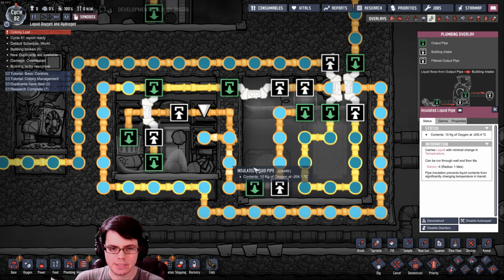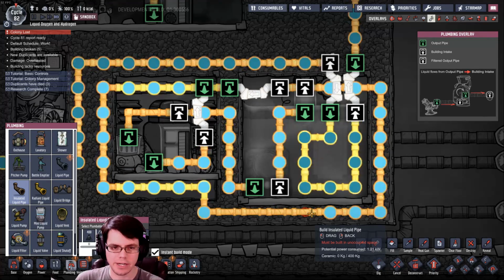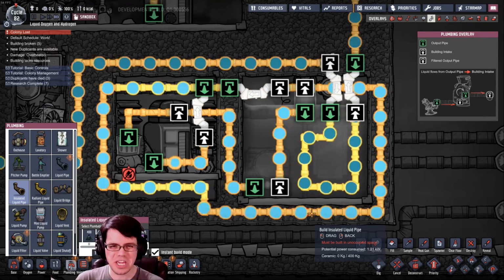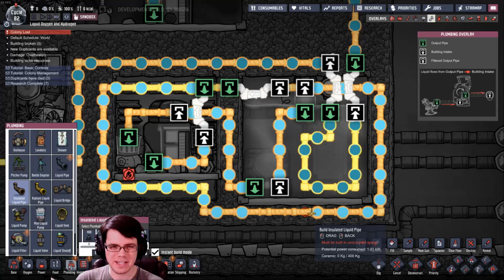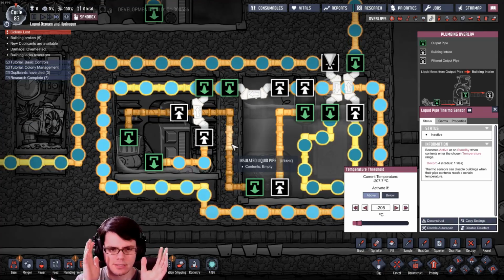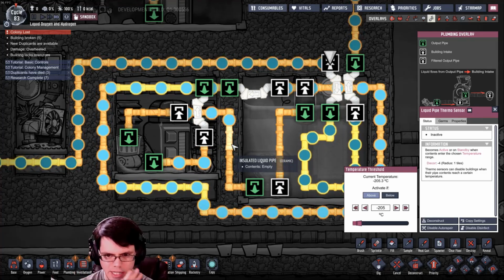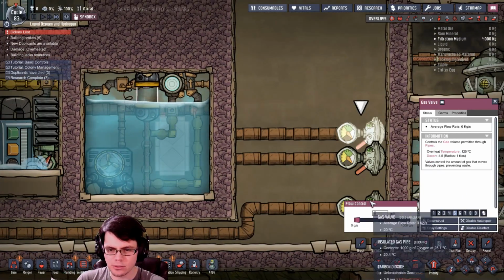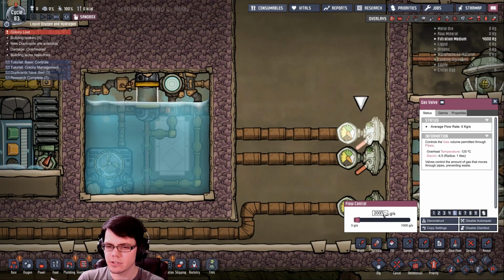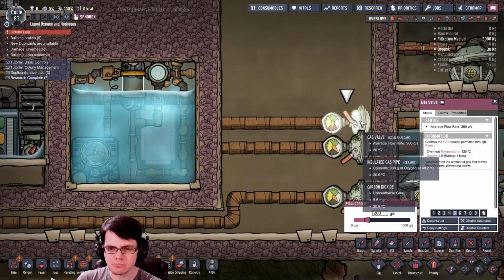Okay, deconstruct. Let's try this. There we go. Whoa, yeah. Nope, yes. All right, yes. That's what I wanted to see. Liquid goes over there, and then when it stops, it starts to pull in more liquid. So everything just keeps moving. And then I'm going to add a little bit of oxygen. We're gonna start off at 200. We'll keep it light. Okay, it seems to be able to handle that, no problem.